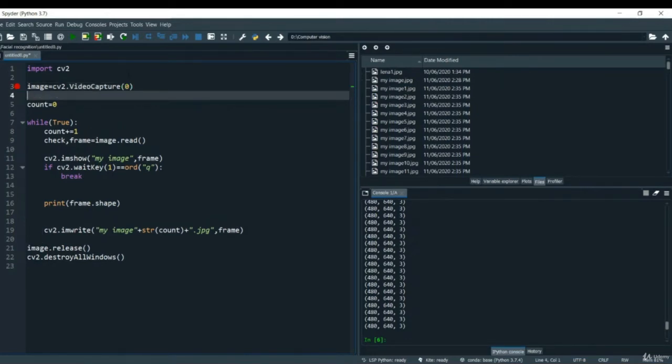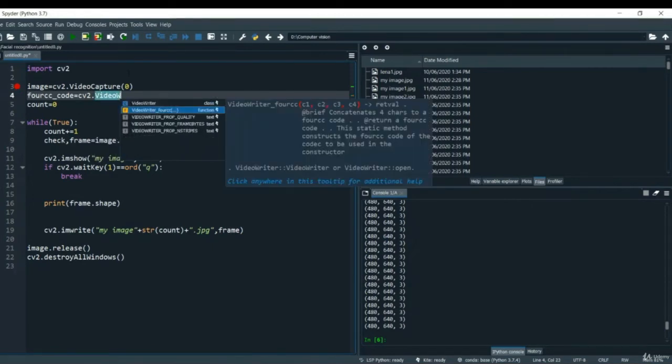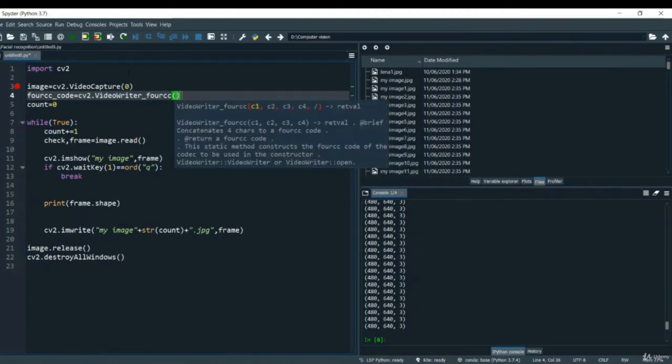So let's first grab that FourCC code. We'll create fourcc code equals cv2.VideoWriter, and you can see here it comes as VideoWriter underscore fourcc. Exactly, this is what we want, and we're going to give it the FourCC code as xvid.